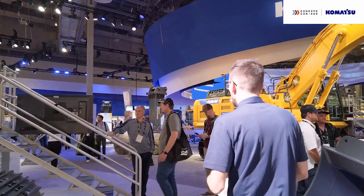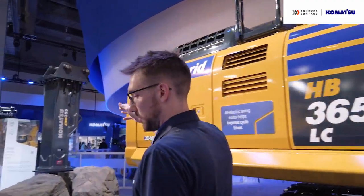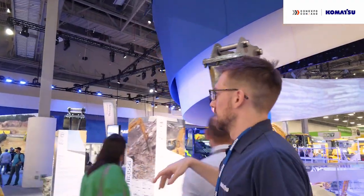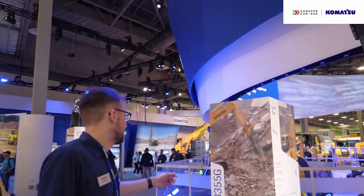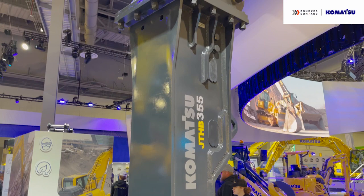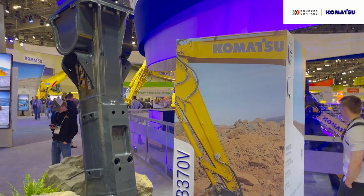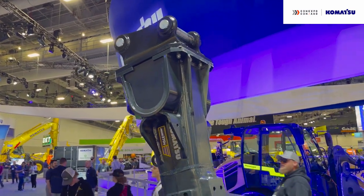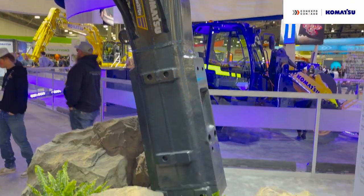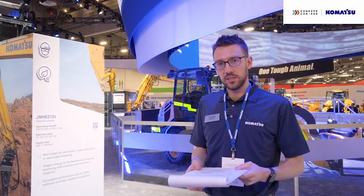Next to the Hensley booth is the Monta Bear booth, and that's actually how we'll close our tour — with some Monta Bear technology and some of our breakers. Here we have two hydraulic breakers. The first is a hydraulic and nitrogen gas breaker, the GTH B355G, which uses non-accumulator technology resulting in fewer parts and lower maintenance costs — making it easy to service. Additionally, we have the JMH B370V hydraulic breaker, designed to maximize performance with minimal wasted energy. Features that come standard include automatic greasing, advanced blank firing protection, swivel hose couplings, and heavy-duty hosing.